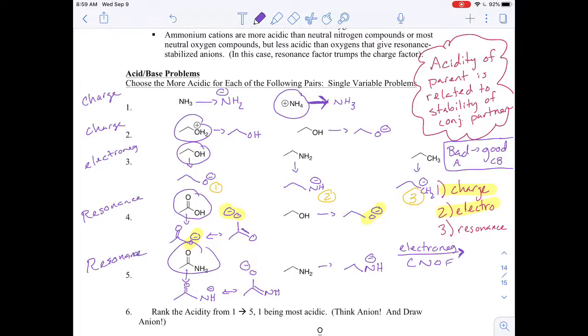Which one of these two right here would be more likely favored to exist? They aren't maybe 50-50. Well, you look at electronegativity. So because this one has the negative on the oxygen versus this one on the nitrogen, this one's probably more favored, okay? This is going to be more favored of the two resonance structures, and that would be your argument because of electronegativity.